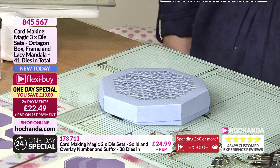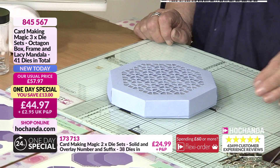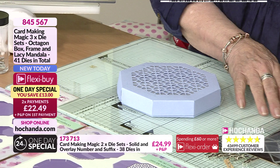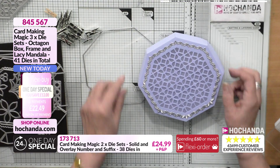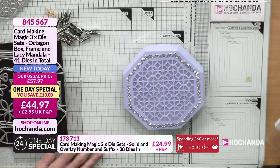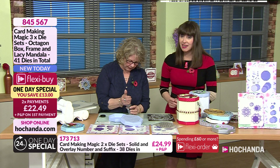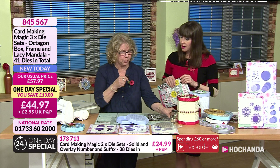So your lid and box base are made to fit each other. Leave the box lid to dry a little, then pop your card inside — and you know the lid will fit perfectly. There we are — that's how you make the lovely box and get your lid to fit even though the dies are exactly the same size. You could line it with acetate, parchment, or glitter card. You can also cut other dies into the card for an additional look.